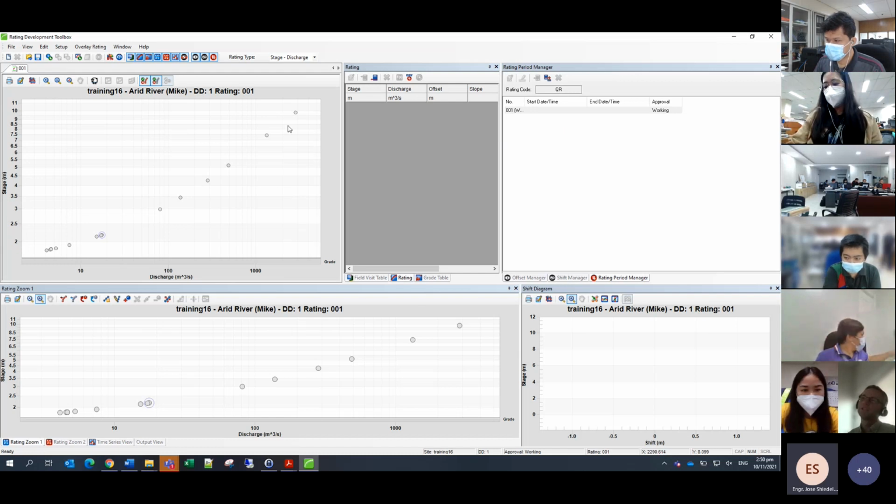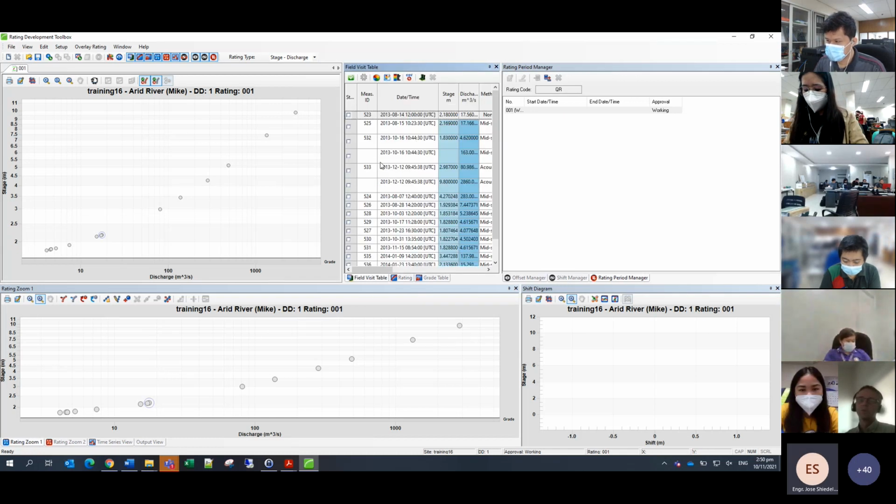But the point for now is to note that the field visit information that we have been loading are these dots in the system. The system knows that we're doing a stage discharge rating, and so it has brought through the gauging values to assist us with producing the rating curve. As you can see, we've got discharge along the horizontal and stage along the vertical, and you can see there's a bit of a pattern. Tomorrow we're going to draw a curve that helps explain that pattern so that we can generically take any stage point and create a flow value for it for a period of time.